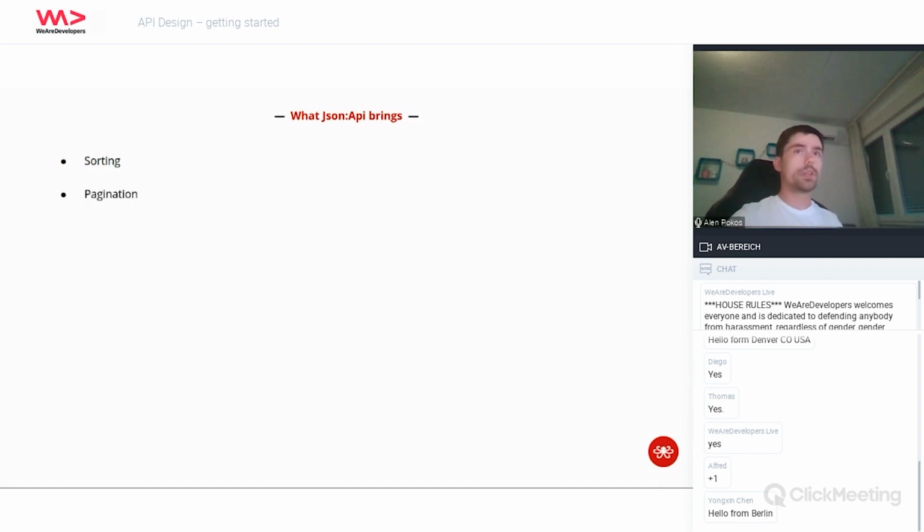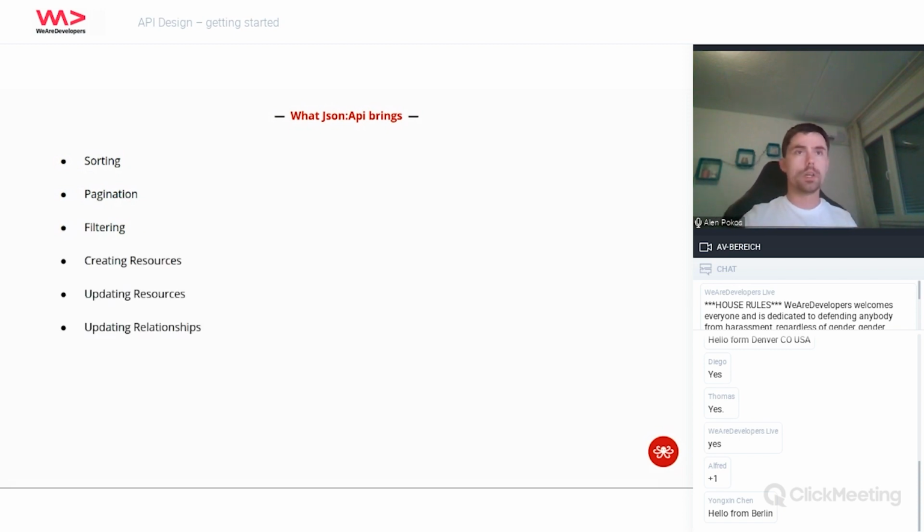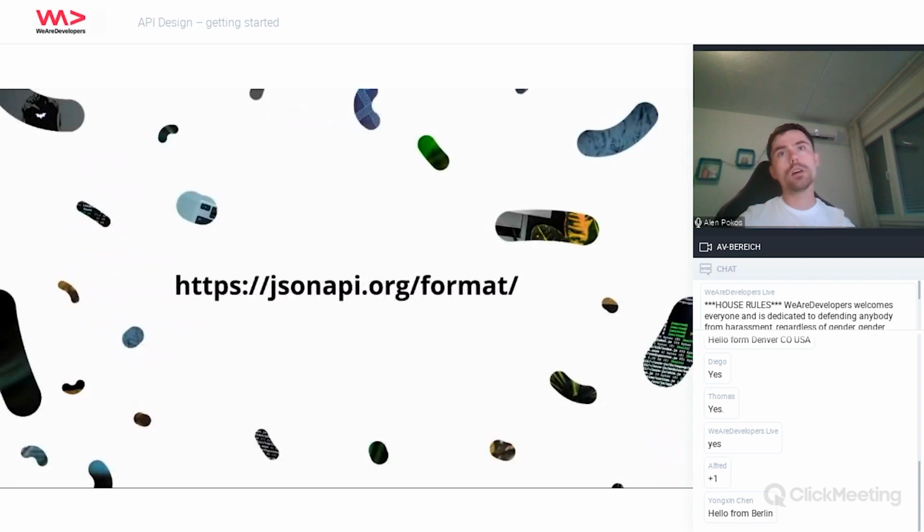It provides full CRUD operations, describing how we can create resources, update them, update relationships, and delete resources, and it also provides standardized errors. Again, it's a nicely written specification. If you're not familiar with it, feel free to check it out.